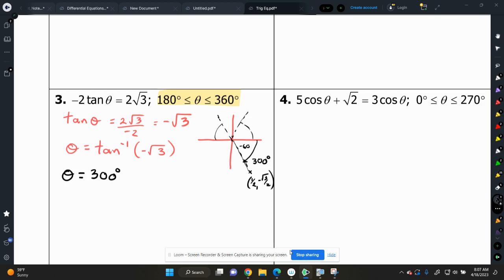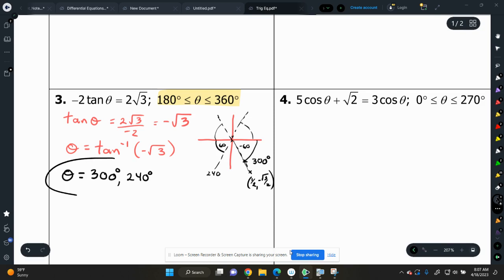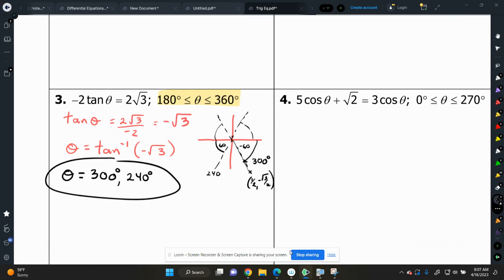And then we've got one down here. We're looking at those 60 degree reference angles. So down here, we're at 240 degrees. Can I use that? Yeah. So there's my answer. And I used my calculator to help me get that reference angle. Okay. I will allow you to use your calculator on your quiz.